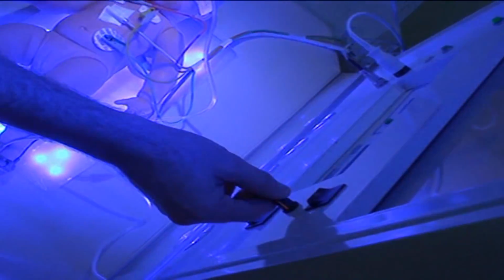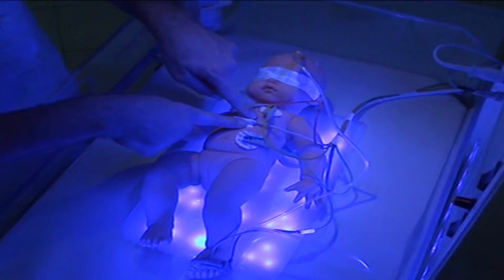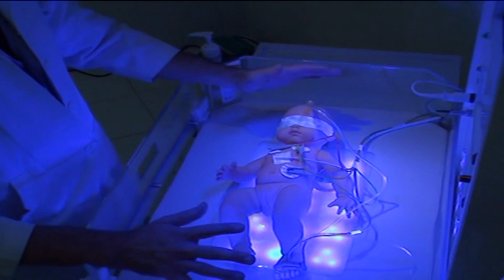Okay. For warmer training video, for example, we'll turn on our warmer. We can adjust the set temperature right up on the front panel. We'll connect the sensor, skin sensor on the body of the baby, and then that will help regulate just like any overhead radiant warmer.